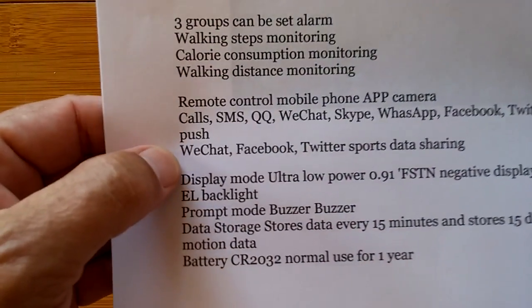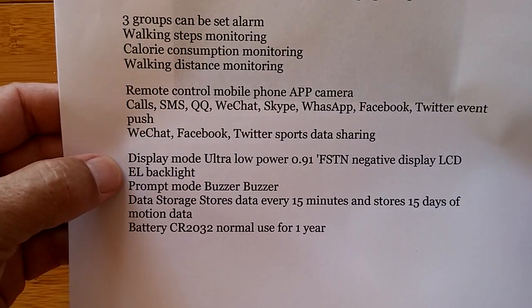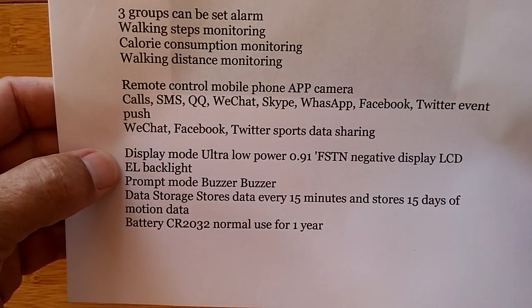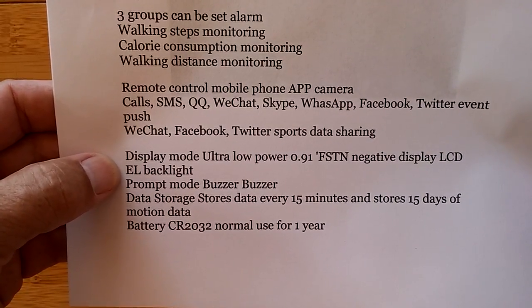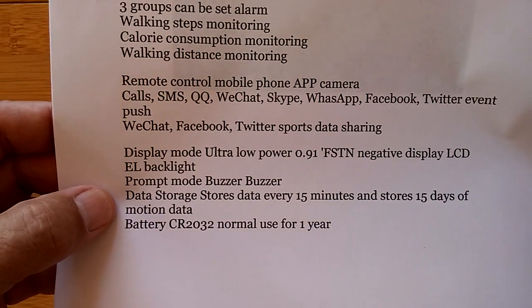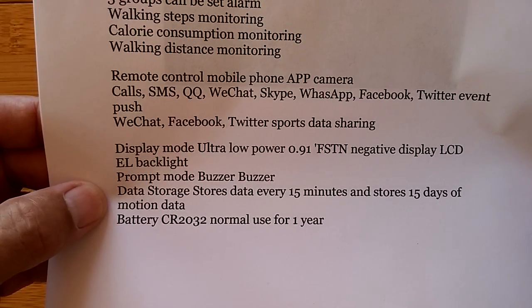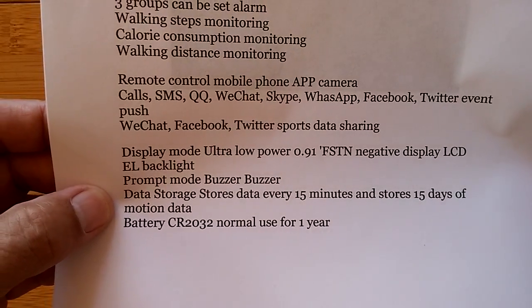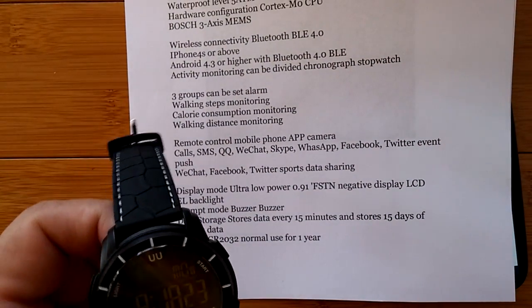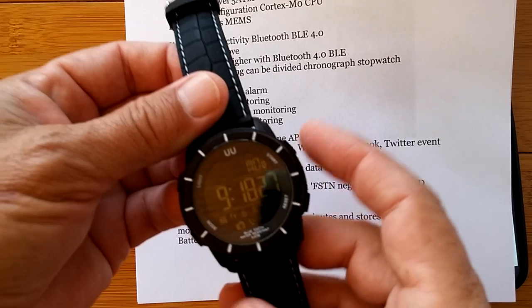What else? Remote control for all of these things. And it's an ultra low power FSTN negative display LCD EL backlight. Yes, it has a backlight. It has a buzzer. And it stores every 15 minutes and accumulates 15 days of motion data. So you can take this with you on your climb to the Alps, and as long as you get back within 15 days, you can sync to your phone then.